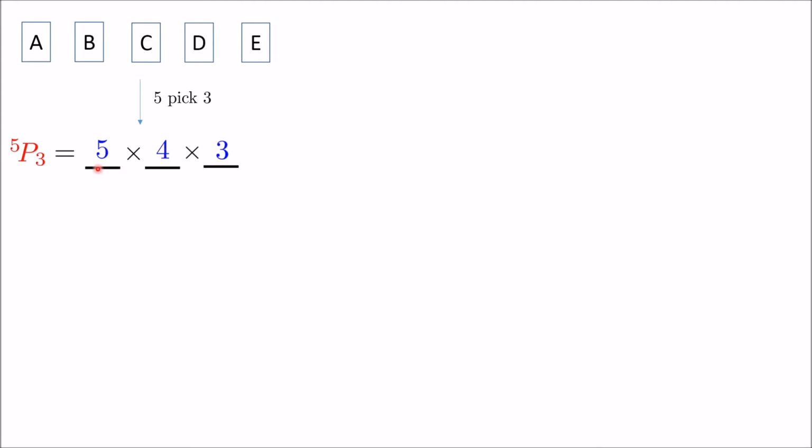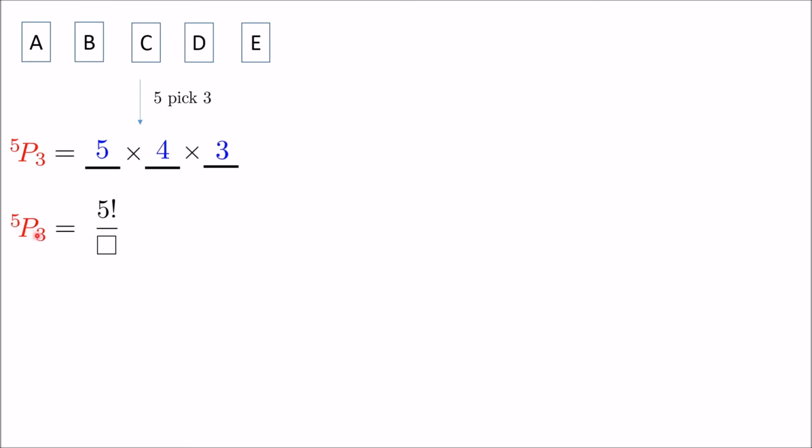But here's what we want to do. We don't want to really write a huge chain of numbers multiplying like this as our working out, because, well, imagine if there's lots of objects and lots of numbers, and you're doing lots of picks. This chain of multiplication would be huge. So is there a more efficient way of writing this? If you've seen factorials, you can see that this may have something to do with factorials.